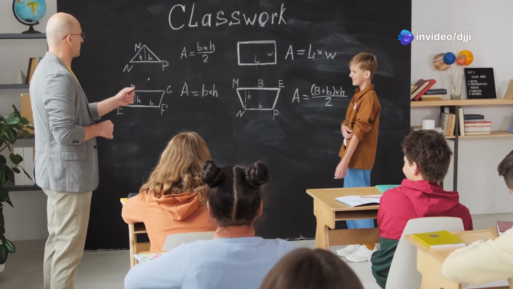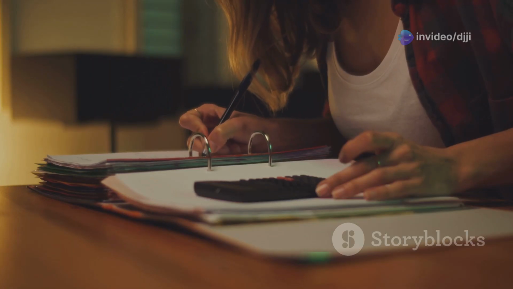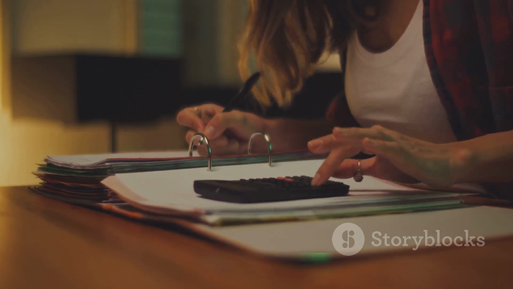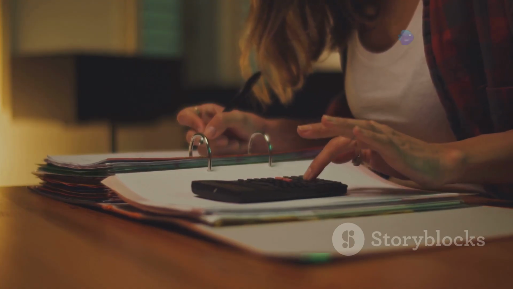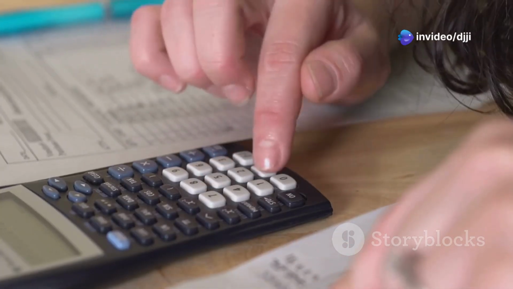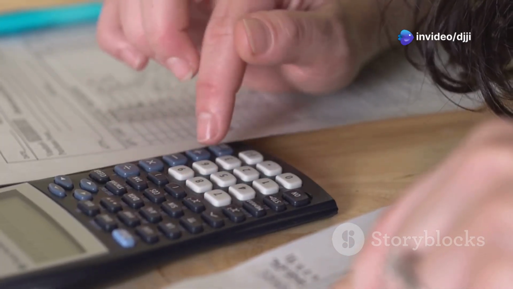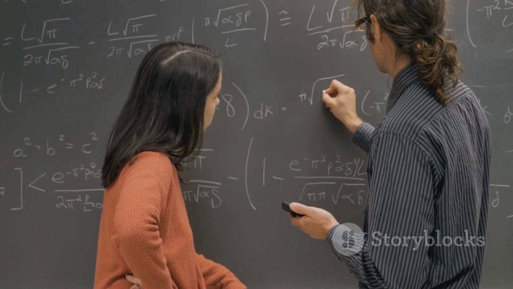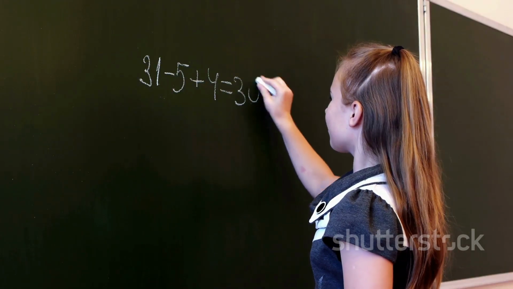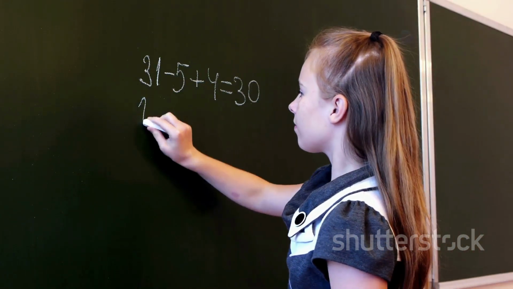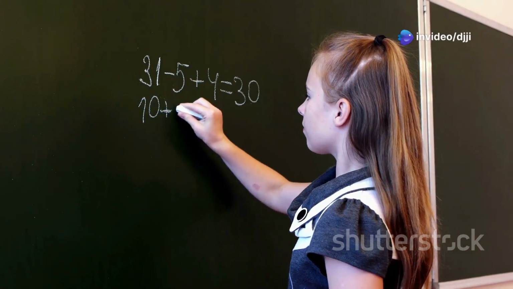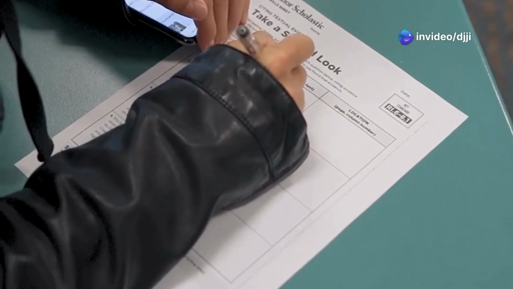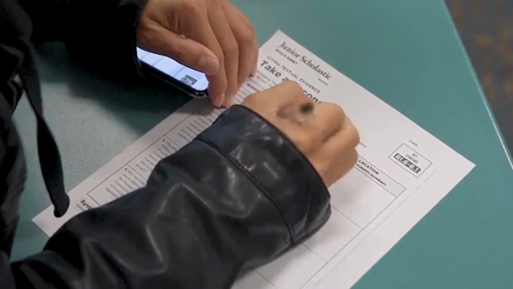Last question to try is a word problem. A total of $22,000 was invested at 2 different interest rates that yielded a total of $885 in interest after 1 year. If one rate was 3% and the other 4.5%, how much was invested at each rate? To solve the problem, we can set up a system of equations based on the information provided. Let x be the amount invested at 3% and y be the amount invested at 4.5%. We know the following. The total amount invested is $22,000. x plus y equals $22,000.